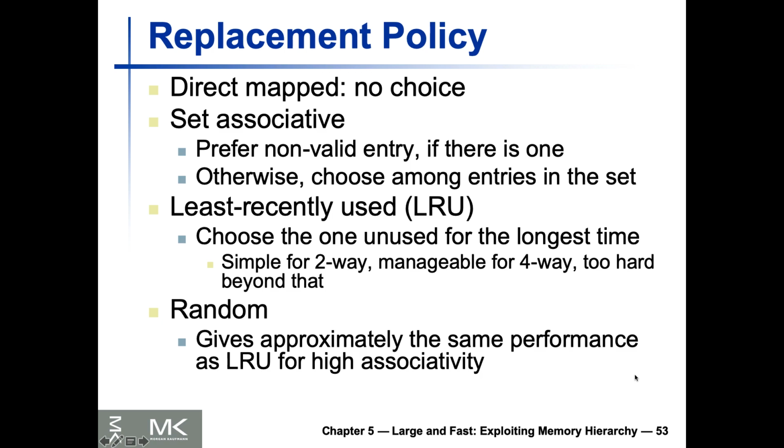About the replacement policy, you might have multiple conventions. The most popular one is the least recently used. Another one could be random, where you randomly update. In direct map, you had no choice, there was only one choice, so you don't need that. But for set associative, normally we use the least recently used.